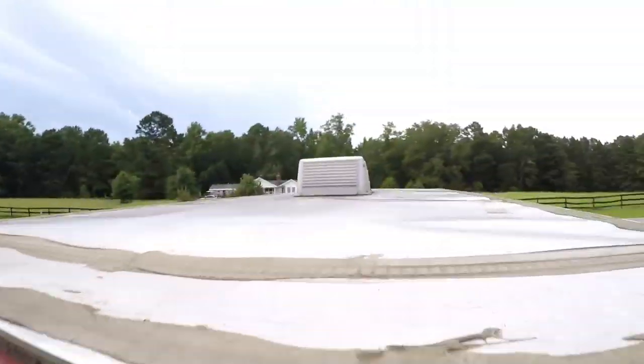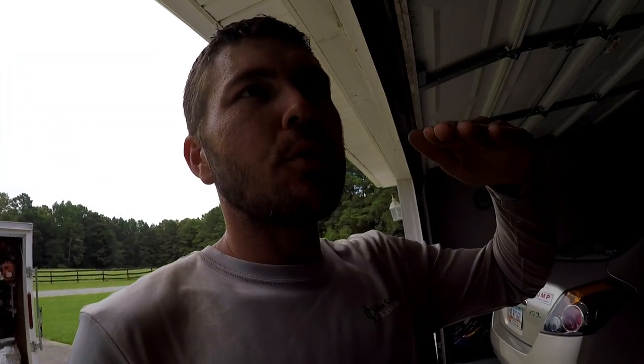Oh, also check out this. See, that's a Max Air vent, because here in Georgia it's so hot, your little vent flaps will only last you about 1 year, and then they break and crack and fly off. Even if you keep them closed, the plastic is thin and it cracks up.